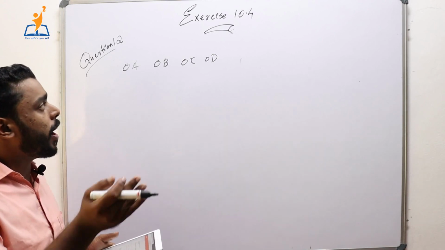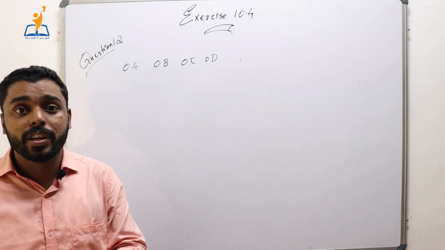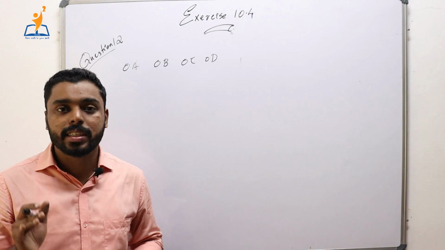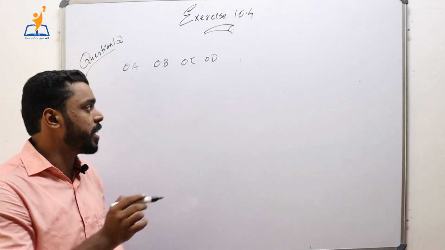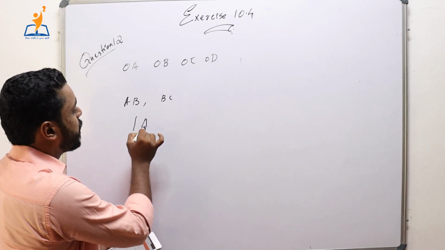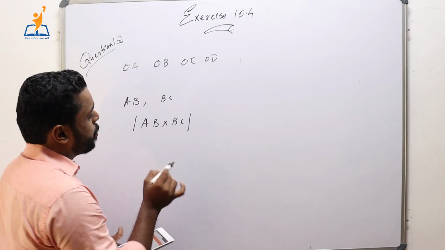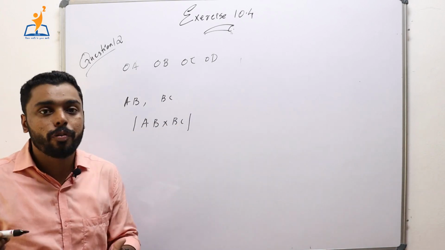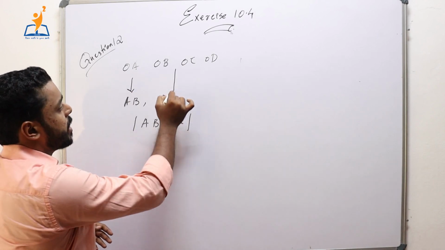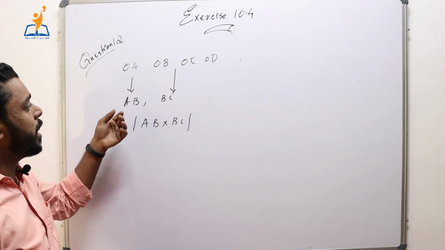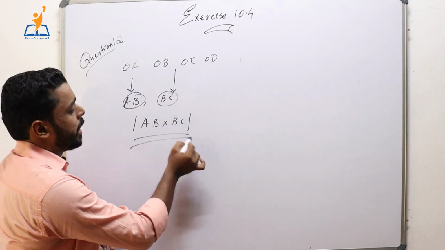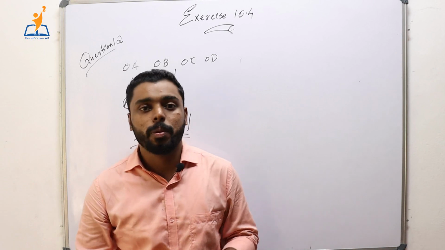Now in order to find the area of the rectangle, you can use the formula to find the area of a parallelogram, and you can easily compute that. All you have to do is find the vectors of the adjacent sides. If you find AB and BC, then the area will be mod AB cross BC, by using the formula for the area of a parallelogram. Similarly, you can find AB and BC here just by using the formula to identify the vector joining 2 points. You can easily find AB and BC. Hence, you can find the area of the rectangle. So, it is a very easy problem. You do it by yourself.